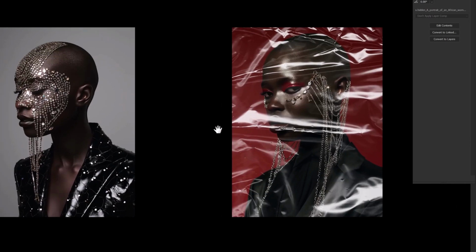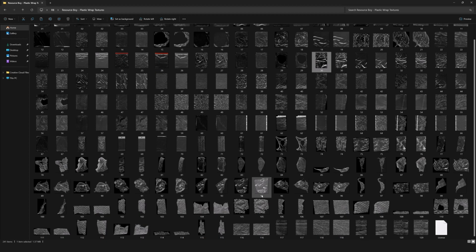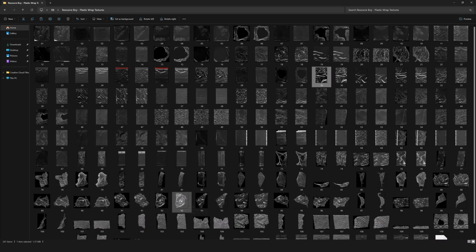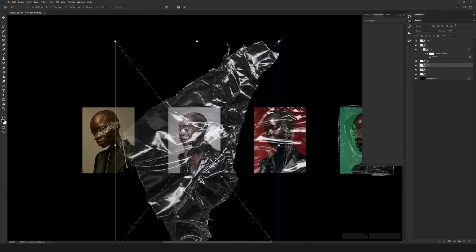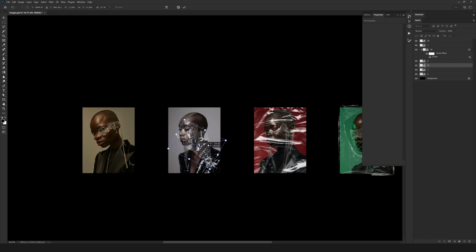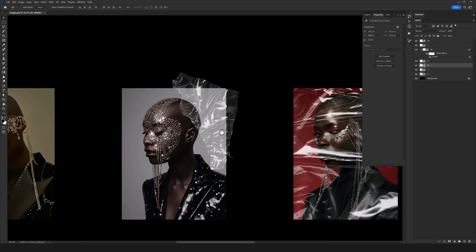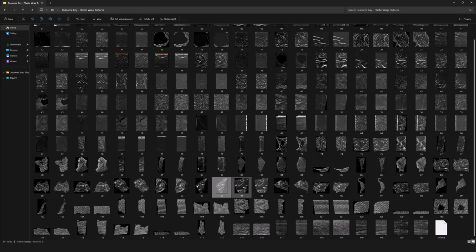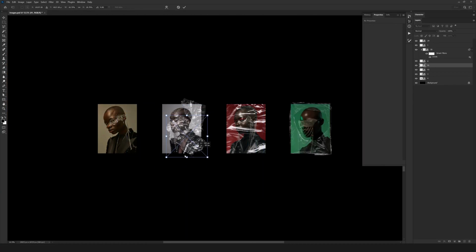So let's go to the next photo one more time. I'm going to use a plastic effect. This time I'm going to go with a ripped plastic to see how it looks. For instance, this one, I drag it to my work as we did before. We rotate it right here and place it here, and I think it's excellent here. You can place it wherever you want. Absolutely beautiful. So I'm going to choose one more. For instance, I think this one's amazing, so we just minimize it and place it right here, and that's it.